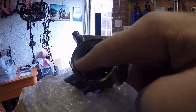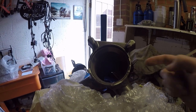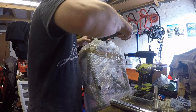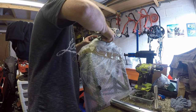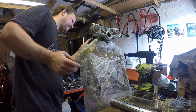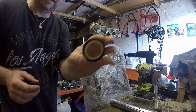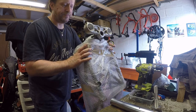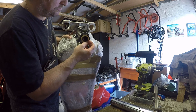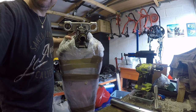Right, before I stick it in there, I'm going to grease both the lower and the upper races as well. Just a little smear of grease on there. Okay, so we just drop that in. Put that in. Dust seal. That just goes down on there. Then the cap.